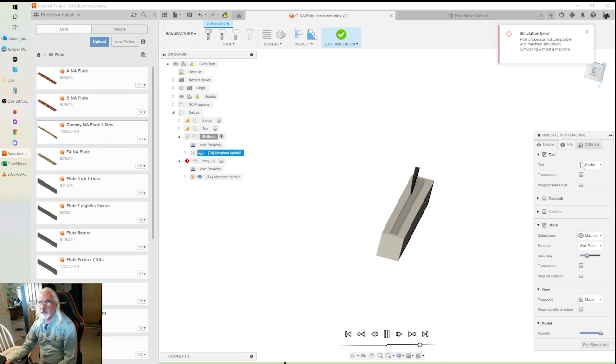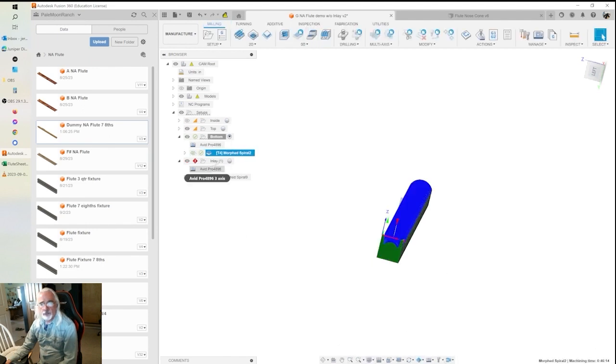It's going to take about the same amount of time. It's going to come out at like 45 minutes, 46 minutes, but you can speed it up on the machine, and or you can change it if you want in the feeds and speeds on the toolpath. So that's it.